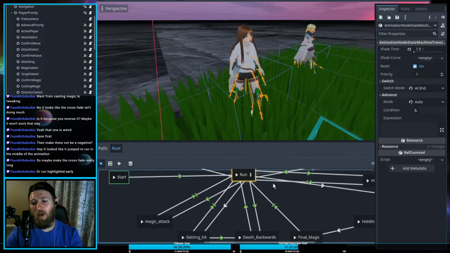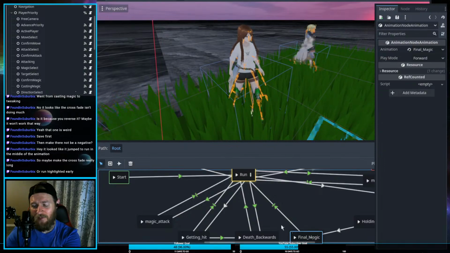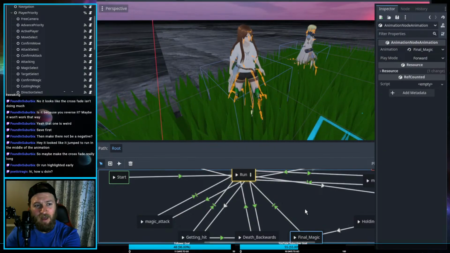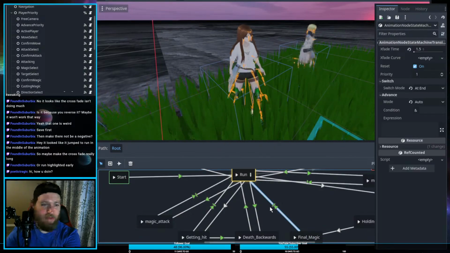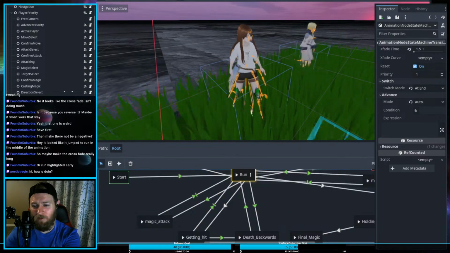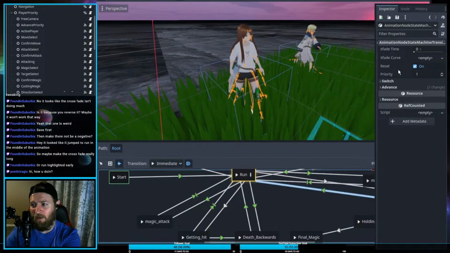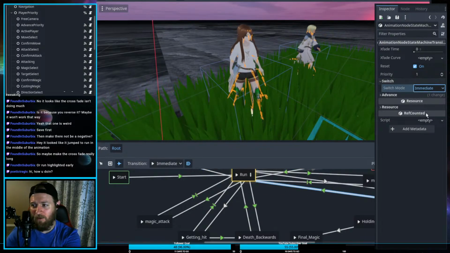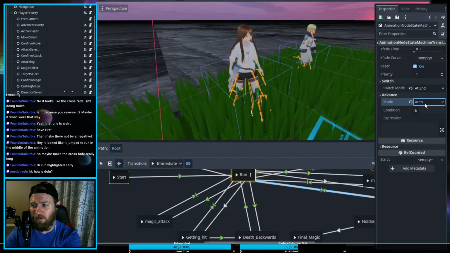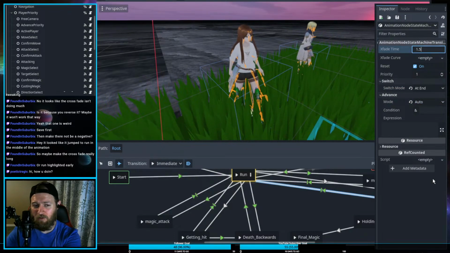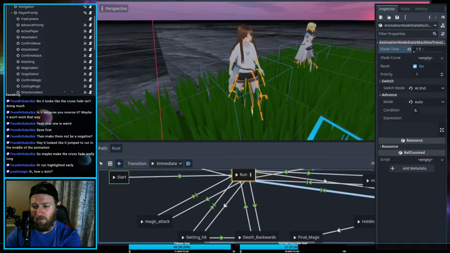Okay, quick question here. Let's do some tests. Hey, Poetic Tragic. Doing all right. Running into some weird bugs here that I'm working to solve. Essentially, all of my transitions work really well except this one, and this one's set up the exact same way. So I'm trying to see if I can get it to look good. Essentially, the transition from my final magic state back to my run state.